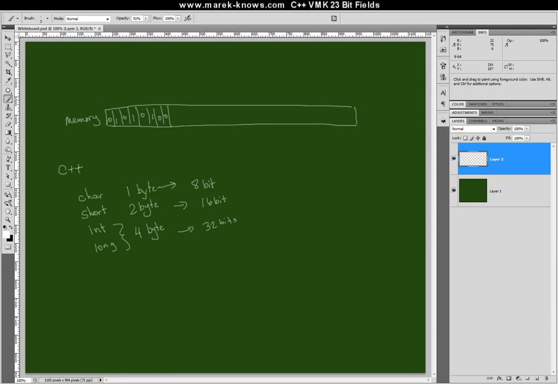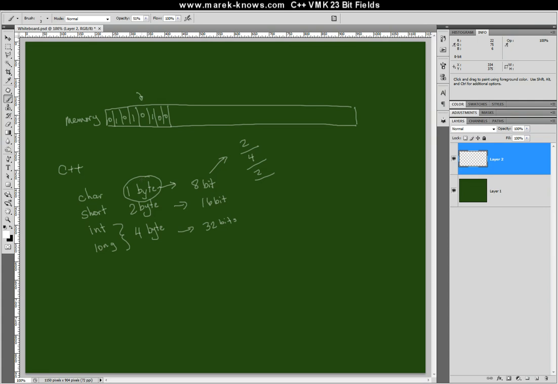So bit fields let you address a specific bit inside of a chunk of memory. With a character, you've got 1 byte, so 8 bits to play with, but you can further break that down into smaller chunks so that you can access them individually. So I could say of these 8 bits I want the first 2 to be called one thing, then the next 4 to be called something else, and the remaining 2 to be called something else. So in total here we have 8, and all of these 3 different things could be stored inside of this 1 byte. So that's what bit fields are useful for.